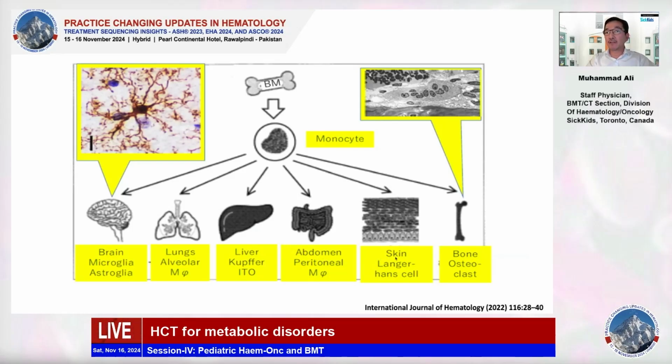In the skin, we have Langerhans cells. In the bones, we have osteoclasts. So I will mention briefly about osteoclasts in the bone marrow and the role of bone marrow transplant in osteoclast diseases, like in osteopetrosis. Infantile autosomal recessive osteopetrosis, where the defect is in the osteoclast, is treatable by allogeneic bone marrow transplantation. It's different from the other types of metabolic diseases, so I'm not covering that in the subsequent slides. That's what I thought I'd briefly mention here.